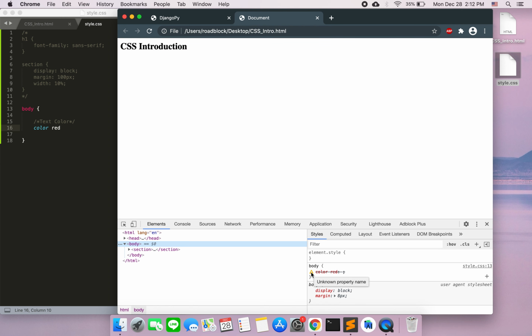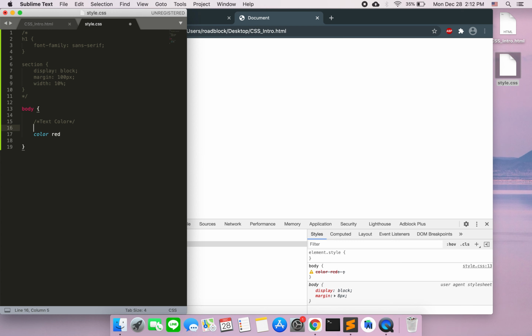What we'll see is an error here, unknown property name, because I wrote it wrong. So automatically what CSS will do is, if it does not see a colon, it will add the colon at the end itself, and this is wrong because it will think this is a property with no attribute. Both are property and attribute.